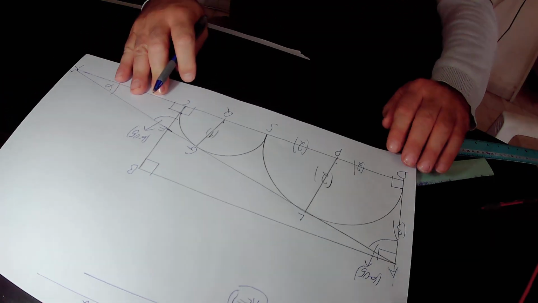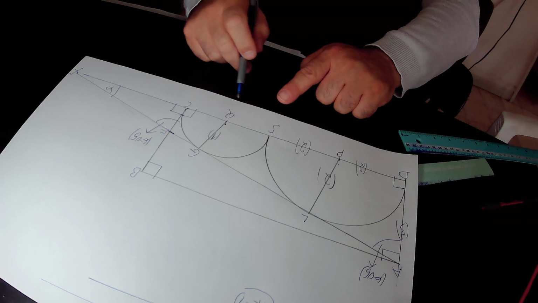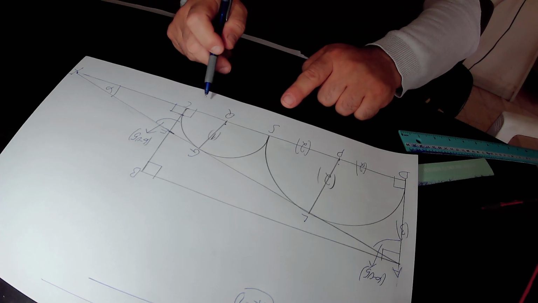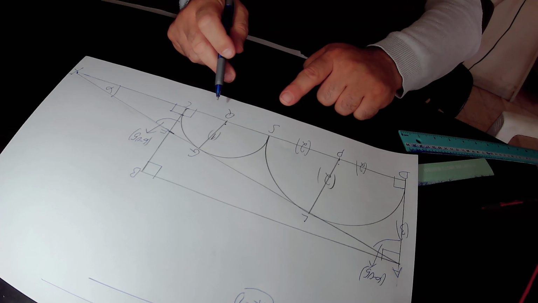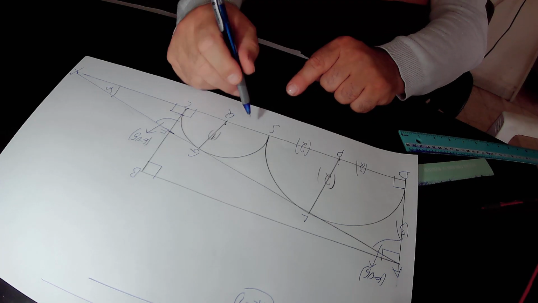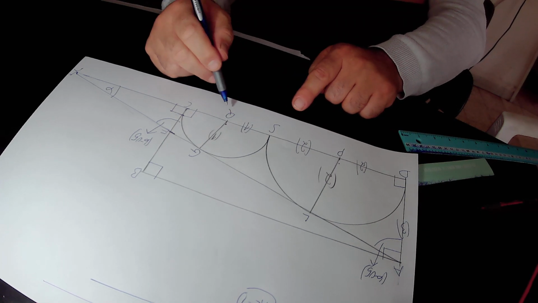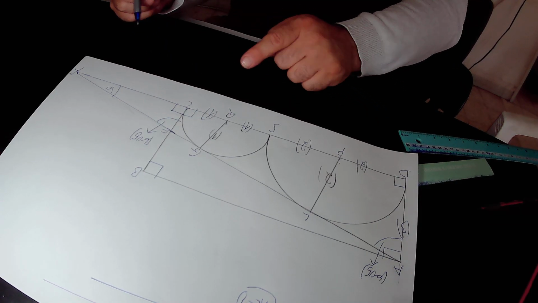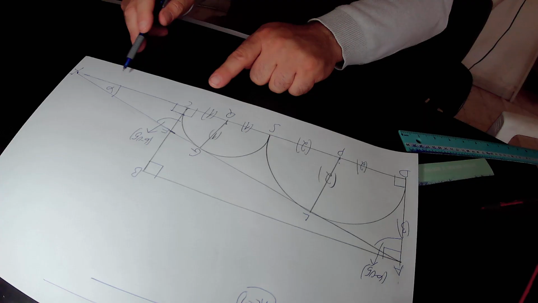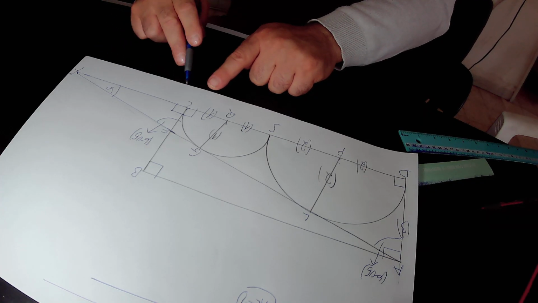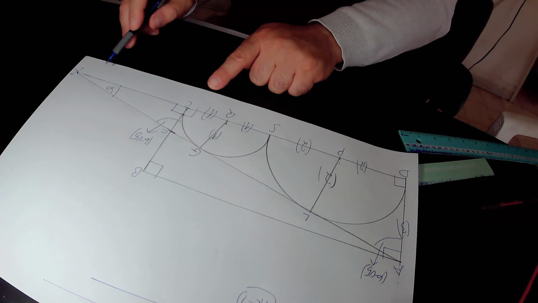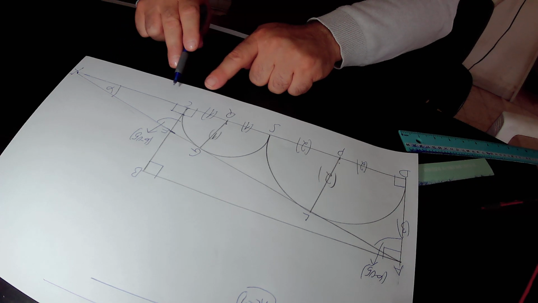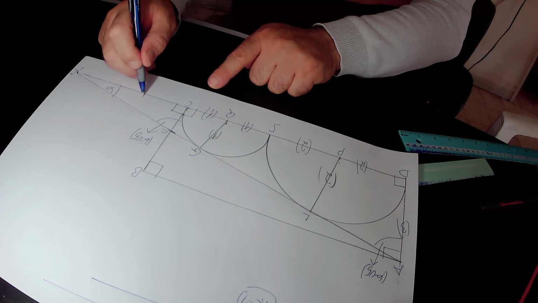Likewise, we have QS equals QC, they are both the radii of this small semicircle, which is equal to 1. So QS equals 1, QC also equals 1. So here we have line segment CF. The length of line segment CF is unknown, so we define the length of this line segment CF as x.